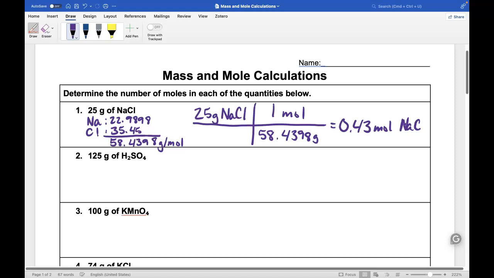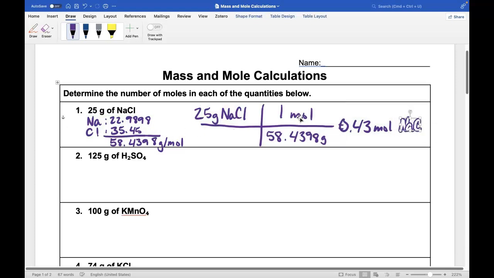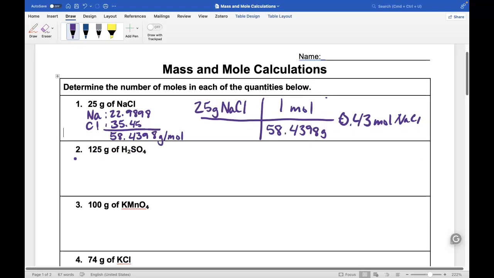And it won't let me write the L. Let's see. Sorry about that. Decided it doesn't want to let me. Okay. Delete that. Draw again. I think I'm just getting to the edge of my paper here. There's NaCl. Okay. Sorry about that. We're going to slide down our paper a little bit.